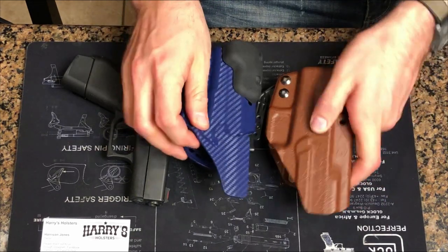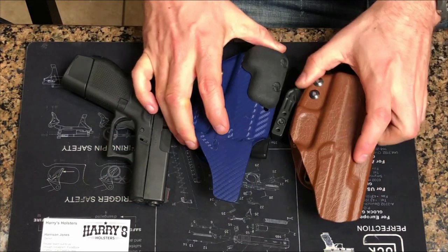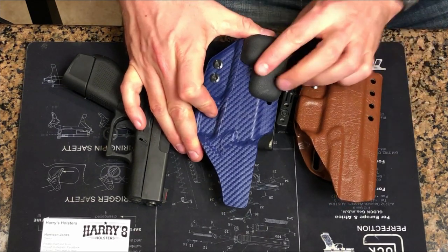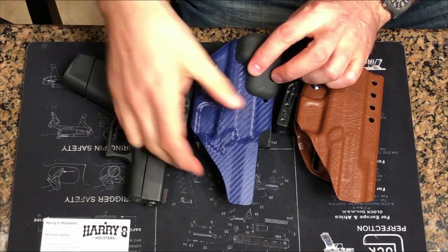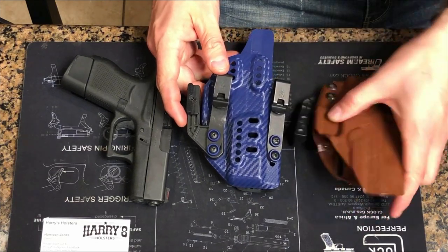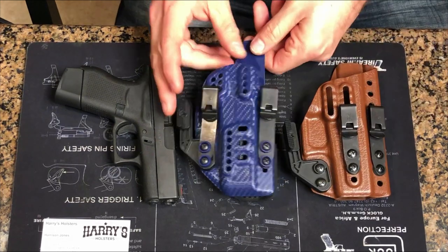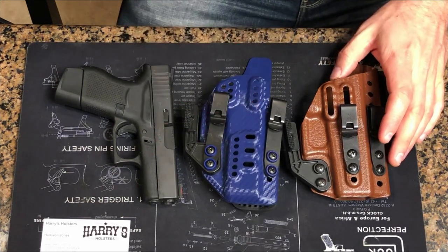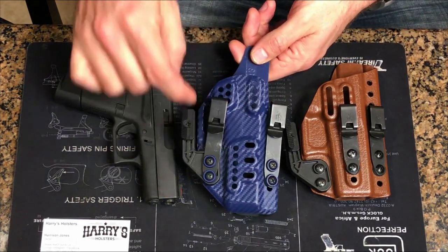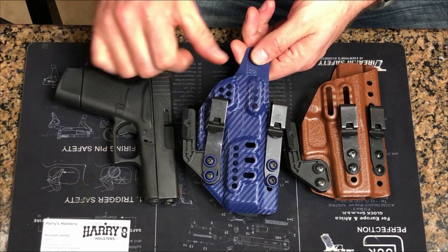What's really exciting is the big flare you see in the opening — his old holsters did not have that. If you look at the shape of the sweat guard, it is highly sculpted and contoured. The trimming on his holsters is amazing, and the way the holster is blocked is really second to none. The definition he's getting on this is really something special. He uses a CNC to precision cut all of these holes, so his consistency is top notch. One holster is going to be very similar to the next because the machine is punching out all the holes. Look at the definition and all the cuts — no burrs, nothing. All the edges are very cleanly polished.